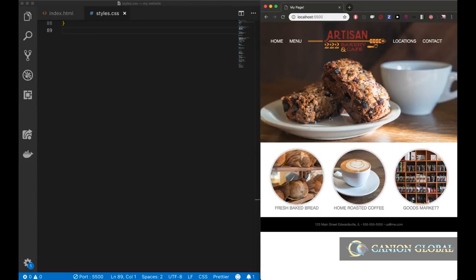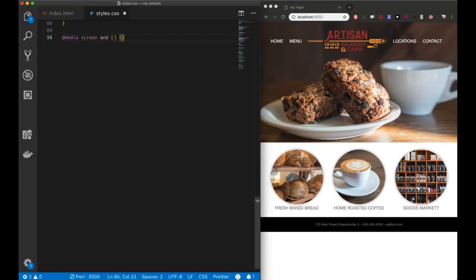So for our content, let's go ahead and start with the navigation. But before I do, I want to introduce a new CSS thing to you, and that is the media query. You do a media query by doing @media, screen, and then you open and close parens and open and close curly braces. If what's in here is true, we're going to add new CSS to the page.